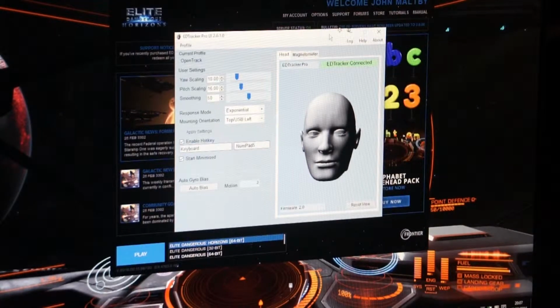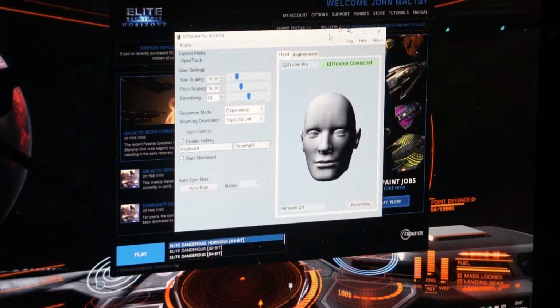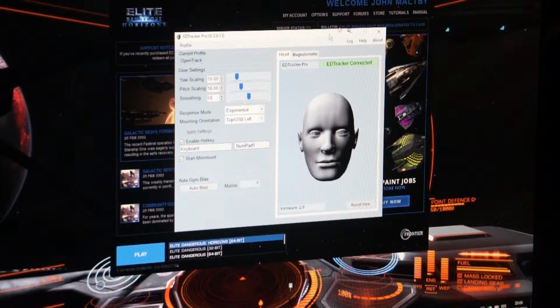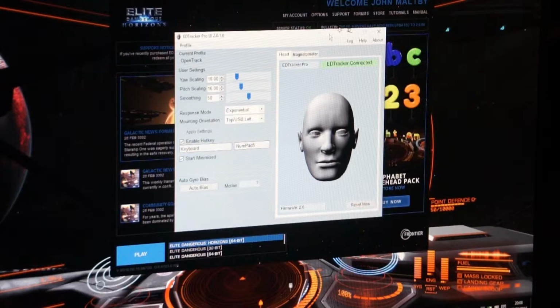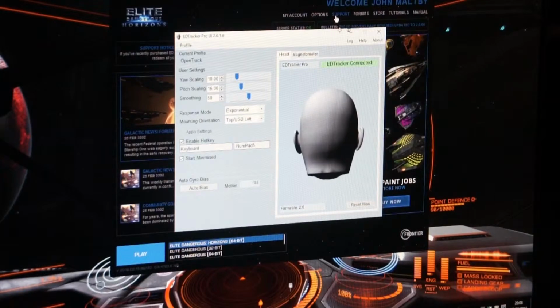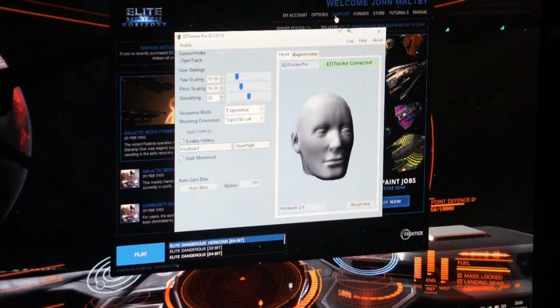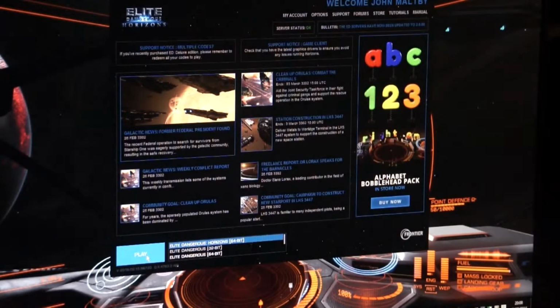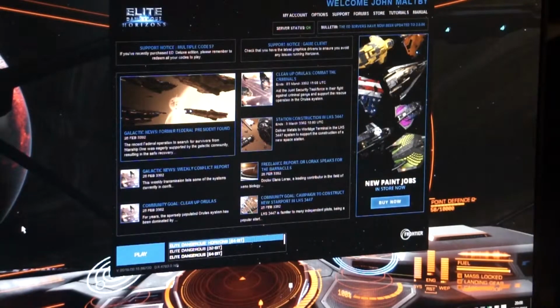You need to set the actual tracker horizontally. You should ideally place it on a level surface. I'm going to approximate here. If I had a decent pair of headphones with a docking station, this would be very easy. And then press a pre-programmed key, and that centers the device, and then you're ready to go. All you have to do is to minimize the software. Just show you what's happening with this. That's the idea. So we'll minimize the software and we'll boot up Elite Dangerous. 3D surround is on, and I'll show you how it works.